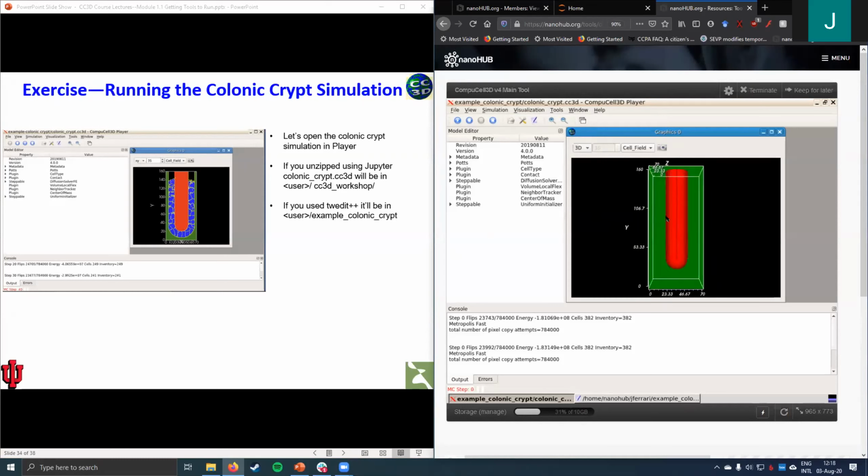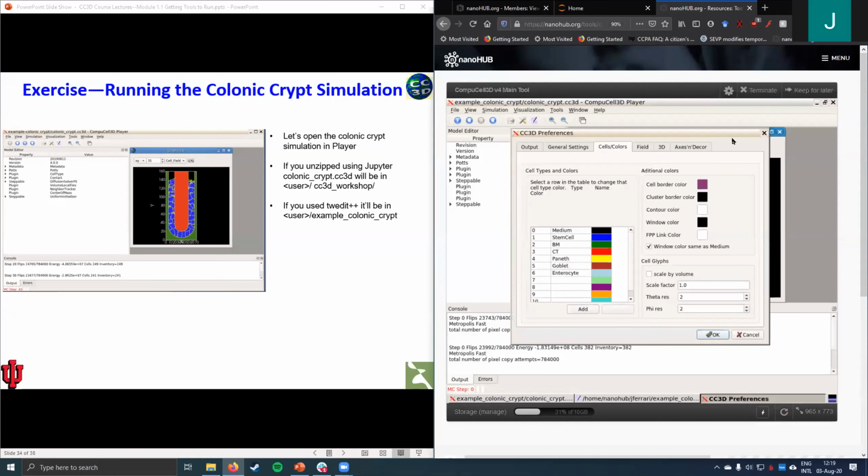So if we go to 3D, we can see that it is a cylinder in the middle with a sphere end inside a container. Right now there are no blue cells showing up there in the middle because of the 3D options.